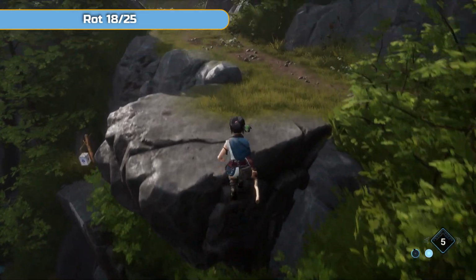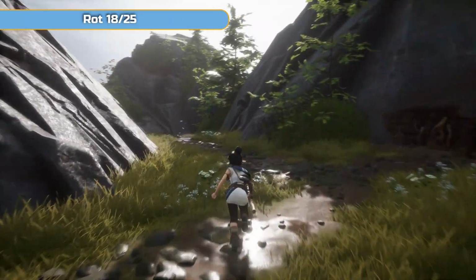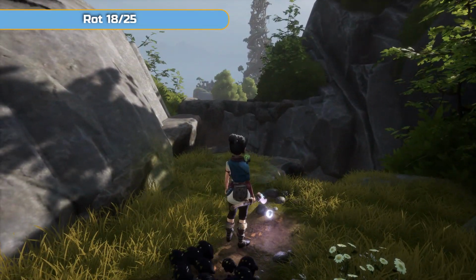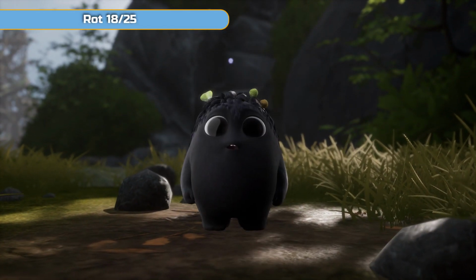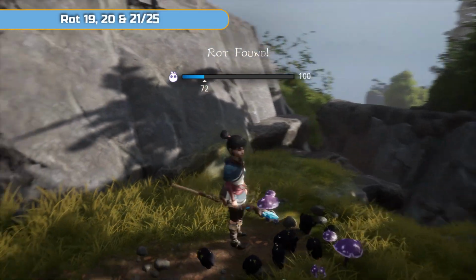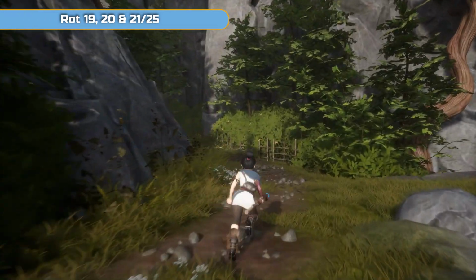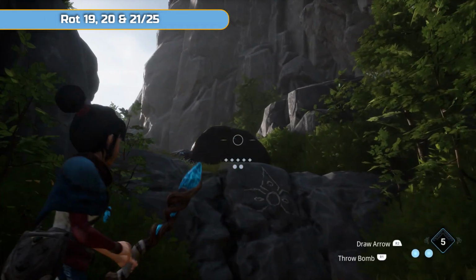So the way we're supposed to go is off to the right, but before that we're going to go to the left and get the rot you could sort of see from where we slid down. So this is where we jumped off earlier on the opposite side. Now we'll continue on. You can see it's 19, 20 and 21 next. That is obviously a boss, so once we've defeated the boss you can get 3 story related rots next.